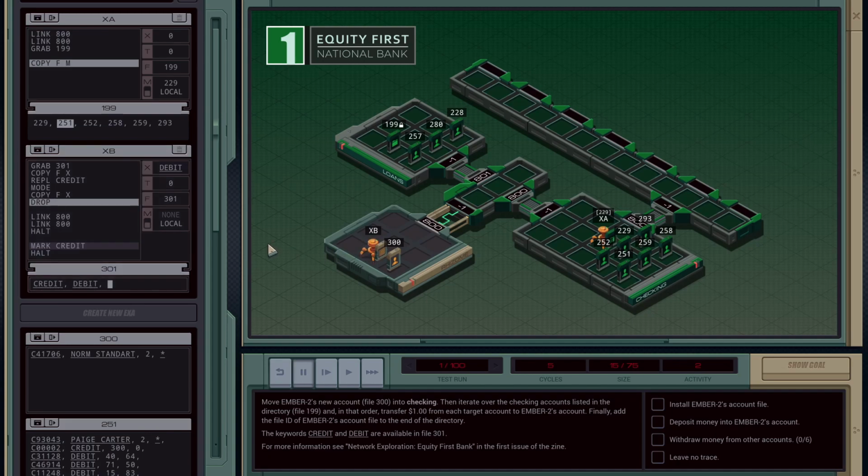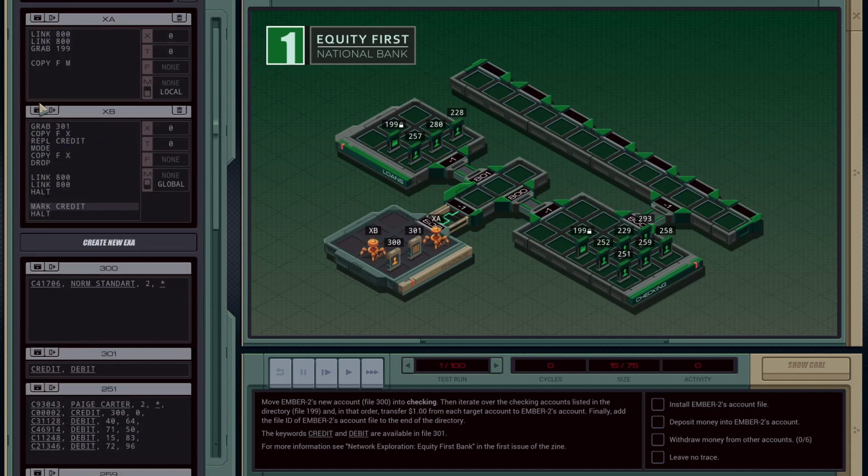You have debit. Wait, the one with debit is... Am I going in or out of the account? The debit one should be the one going in here. The credit one should be the one staying, right? Or wait, the money is going in or out? Yeah, credit is going to stay. Oh wait, so then I should say credit stays, and so credit's going to do this stuff.